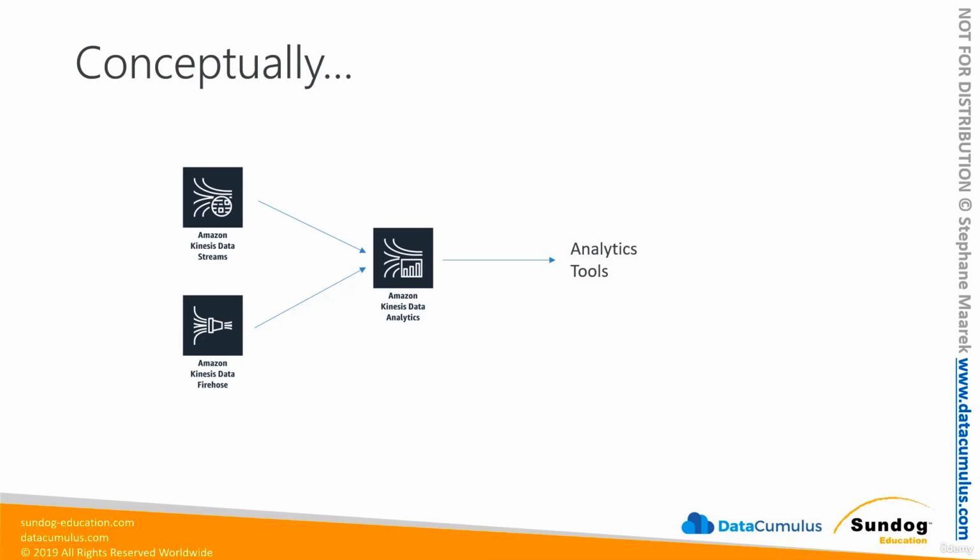Kinesis Data Analytics can basically receive data from either a Kinesis data stream or from a Kinesis data firehose stream. And just like Spark Streaming, you can set up windows of time that you can look back on and aggregate and analyze data across. So it's always receiving this never-ending stream of data, and you can just write straight up SQL to analyze that data and turn around and spit out the results to some other stream, which ultimately might go to some analytics tools of your choice.